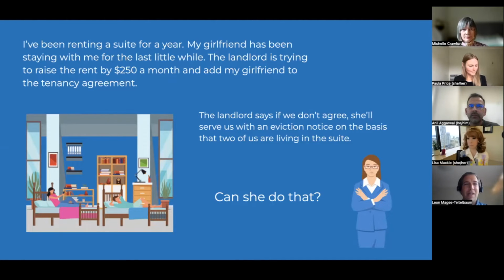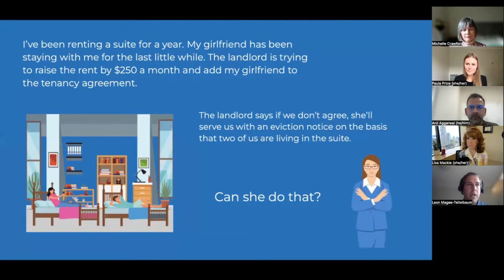Now, whether or not the tenant has to agree to have the girlfriend on the tenancy agreement, that's something that may need to be negotiated if the tenant is breaching the agreement by having the additional occupant, maybe something they want to explore. But generally speaking, you do not have to renegotiate if there's no term prohibiting the amount of occupants or increasing rent. You're allowed to have other occupants. Someone can have a girlfriend or boyfriend move in.